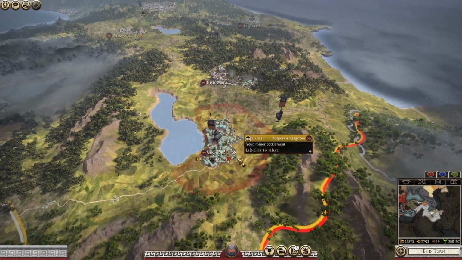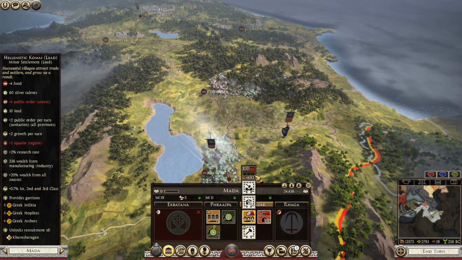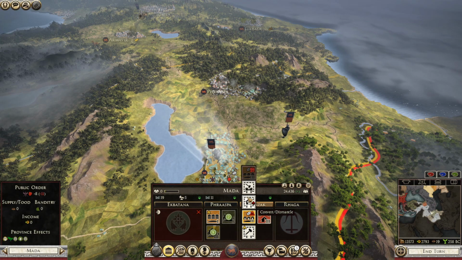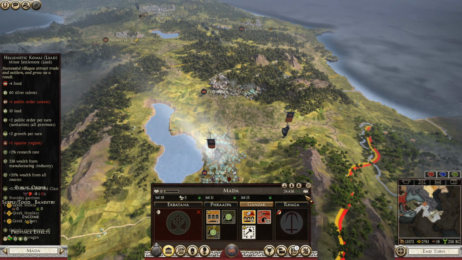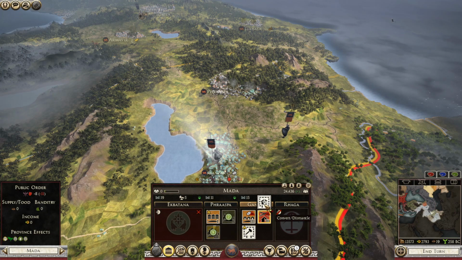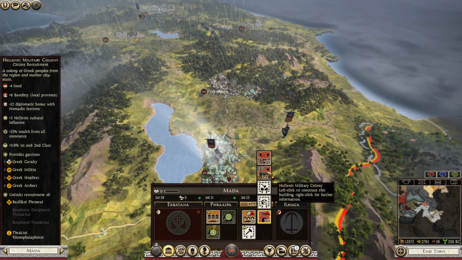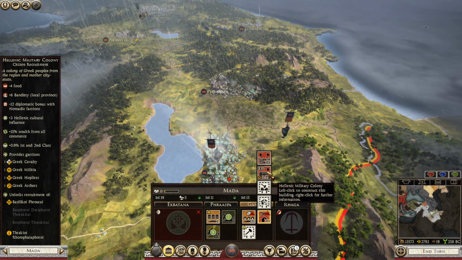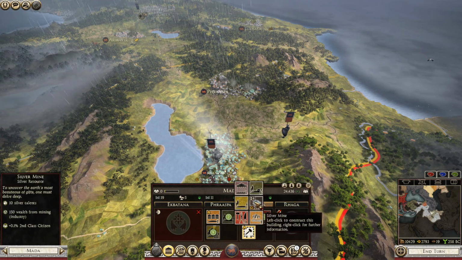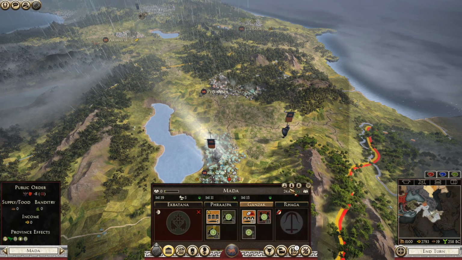Now, next thing we need to do is rebuild this. I'd like to. Well, we can't convert that, which means we're going to knock it down again. Part of me says, hang on to this. Although we got a lot of public order here. I think we're going to keep the barracks here, because this is quite a big province. And I think if we keep the military recruitment here. We got silver. Yeah, I think we'll go the silver route as well.